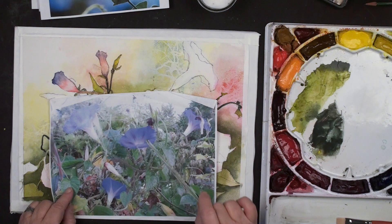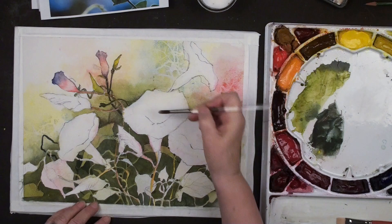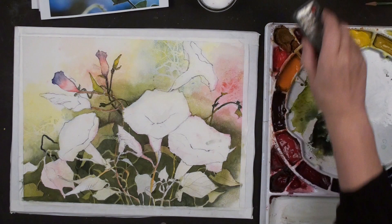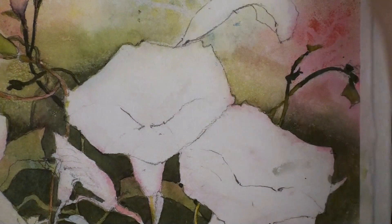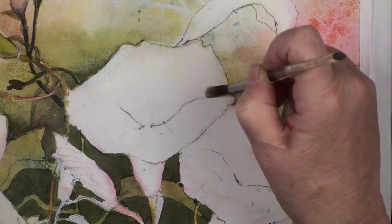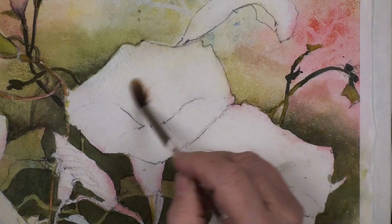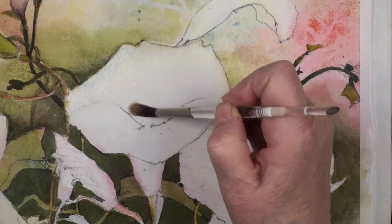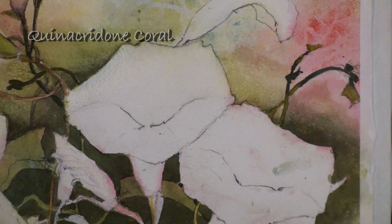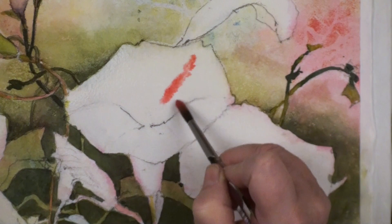To start the flower, I'm going to paint it in two parts - remember when I drew it, I mentioned this is going to be one part and this is going to be another. Moving in close so you can see what I'm doing - I'm going to wet it with some clean water. The colors I've chosen don't move well in water so I have to get it really good and wet. I'm just going to do the back part.